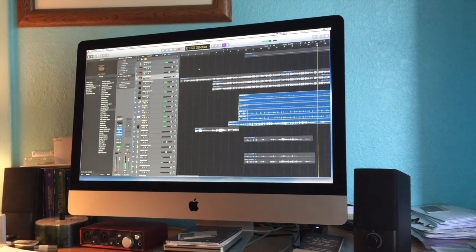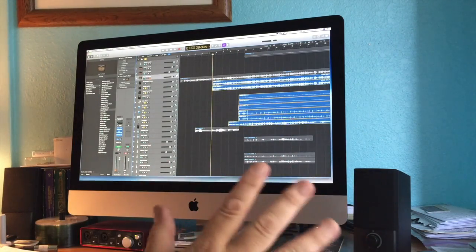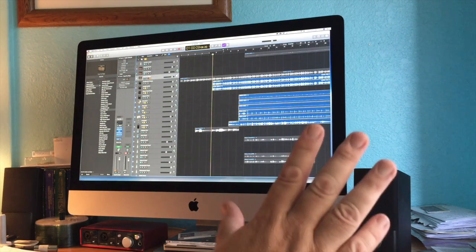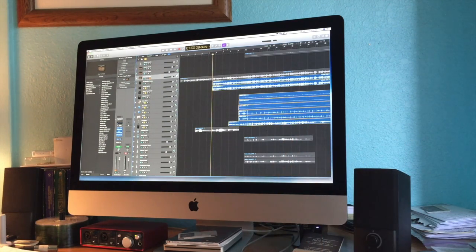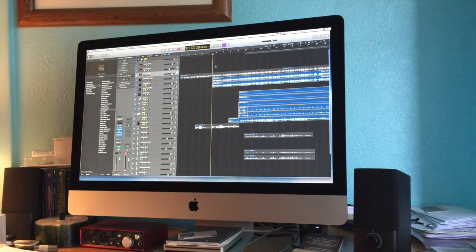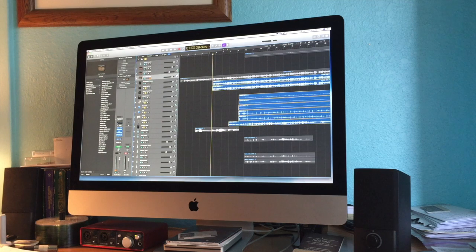Alright, so that's what it sounds like with the bass. And then we also had the scratch guitar, which is here and here. I actually put a little bit different effect on it for each speaker. So on one speaker I've got one effect, and on the other speaker I've got another one. So we've got kind of a split thing going on with the guitars, which widens the mix. So it sounds like this.